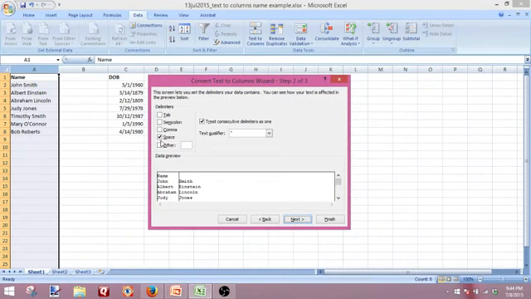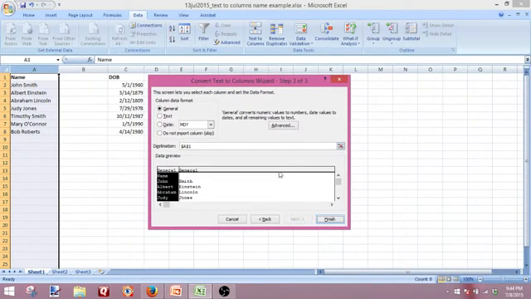Now it wants to know, what is that character? What is that delimiter? Sometimes you'll see that tab is checked, other things may be checked. We want to uncheck everything except for space. So you'll notice as you play around with things, you have one column here. We'll uncheck tab. Now when we check space, you'll see that there's a line that's formed because now it has created two columns. So you're going to use this preview box at the bottom to make sure you're getting the right information out. You can play around with these things to make sure that it looks right. So we want only space selected. It looks good down here. We're going to click next.